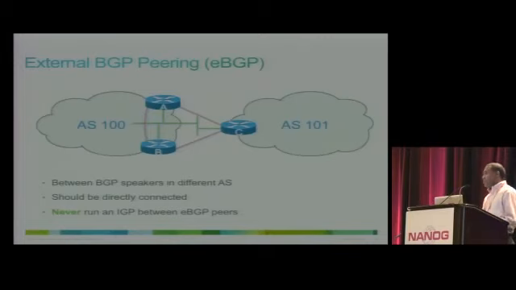Obviously, there are exceptions to the rule, and you can have different connectivity mechanisms to interconnect 2 border routers, for example, over a layer 3 VPN network and so on. But typically, that's the exception, and it's not recommended. The typical connection is over a direct point-to-point or a switched network.